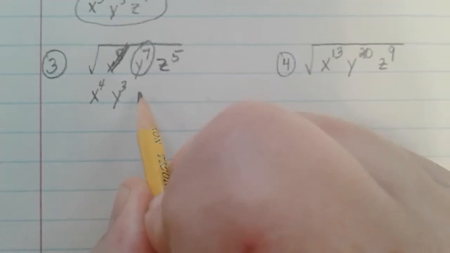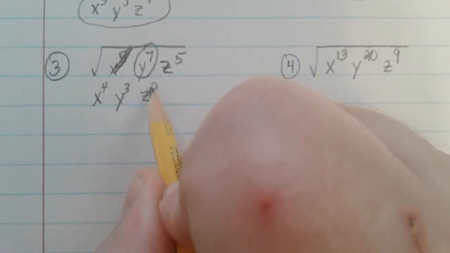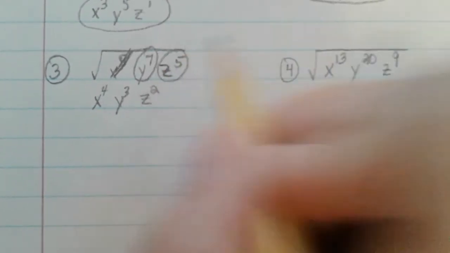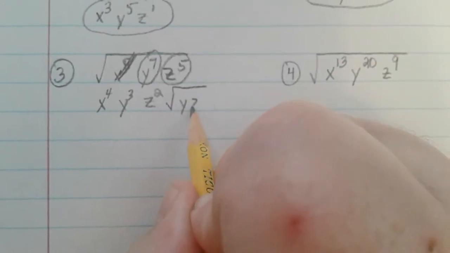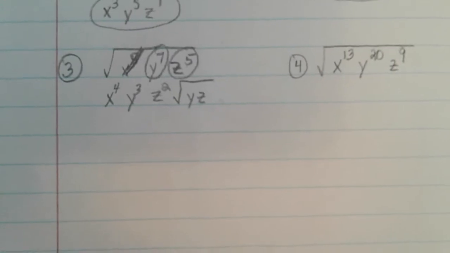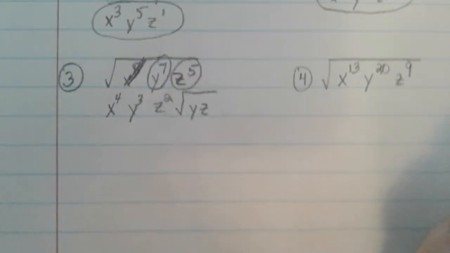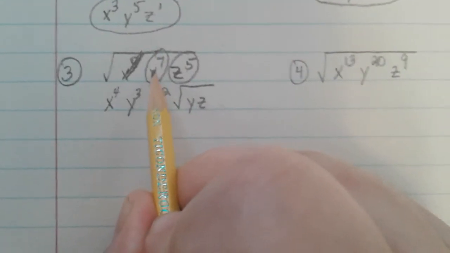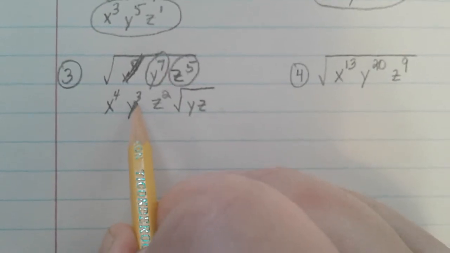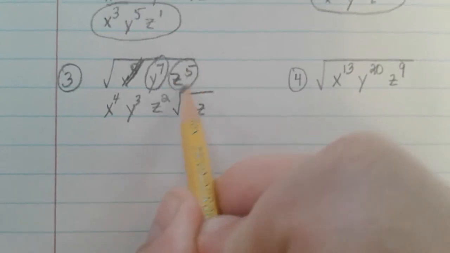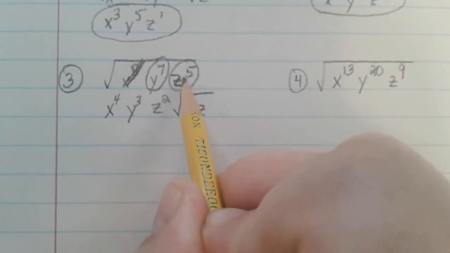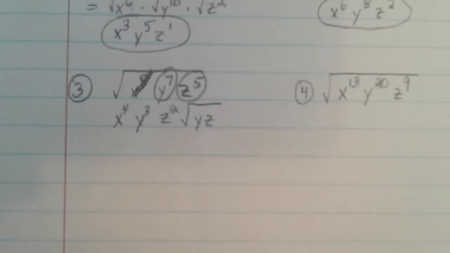Okay, 5 divided by 2 is 2. There's going to be a remainder for that piece, so I'm going to circle it. And now whatever variables I circled, I'm going to write underneath my square root. Now if you think about that, that should make sense because it's just like what we did. If we had y to the 7th, you would divide it by 2, which you get 3, remainder of 1. Z to the 5th, if this was strictly the problem, the square root of z to the 5th, we do 5 divided by 2, remainder of 1.